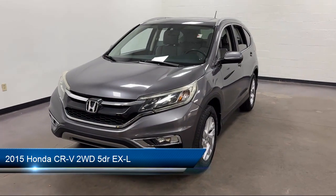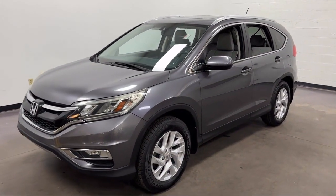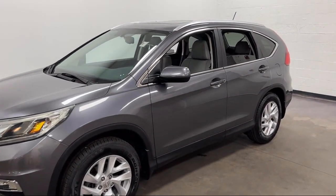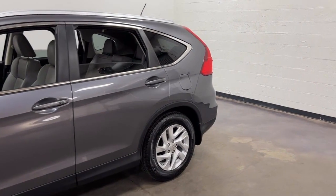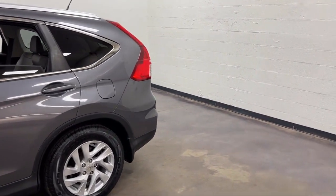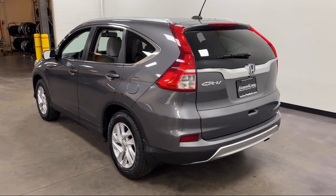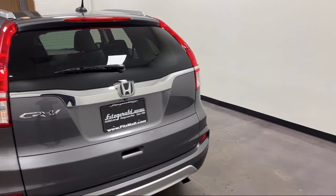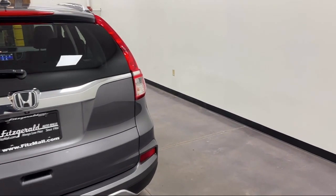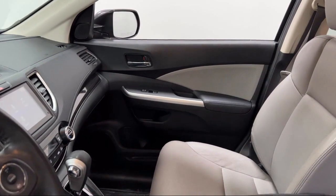It comes equipped with front air conditioning, automatic climate control, Bluetooth auxiliary audio input, Sirius XM satellite radio, braking assist, wireless Bluetooth data link, center front console with armrest and storage, in-dash rear view monitor, folding split rear seat, emergency front locking retractors, leather trimmed upholstery, and has less than 90,000 miles on the odometer.